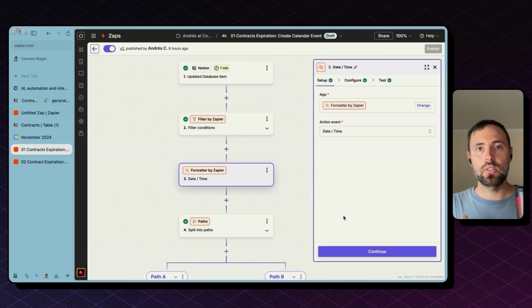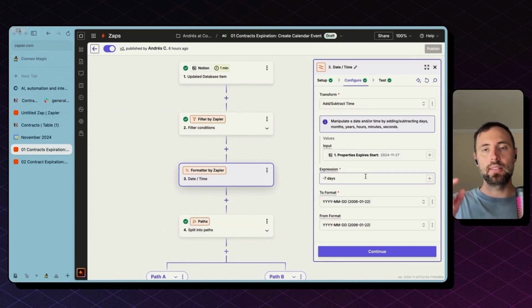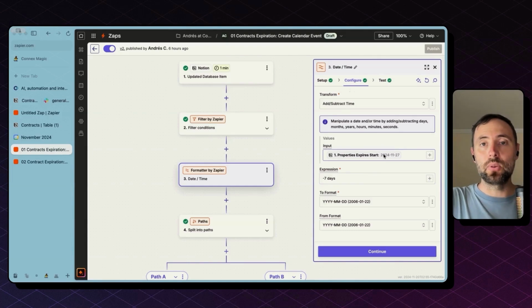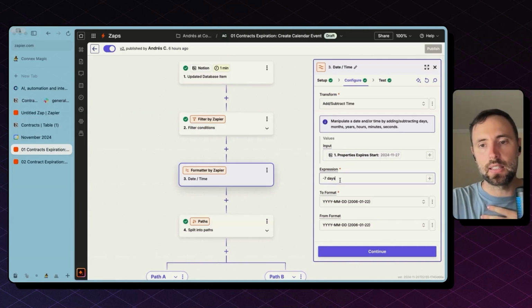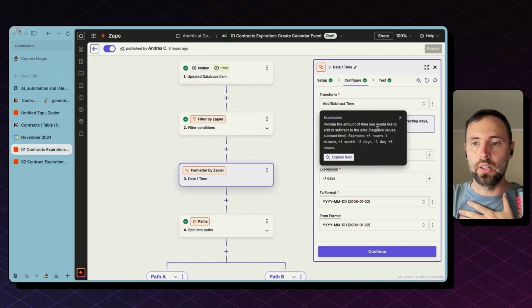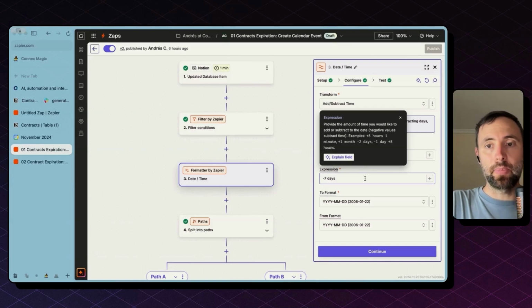Be sure you are using the date and time format for your location, so not to confuse Zapier with the year, month, day, or year, day, month formatting that people in the US usually use. So what we are doing here is preparing the date. We're going to add this event on Google Calendar, and for my specific case that's 7 days before, but you can edit the expression you want here, either being 1 day, 3 months before. It's pretty customizable up to the minute.